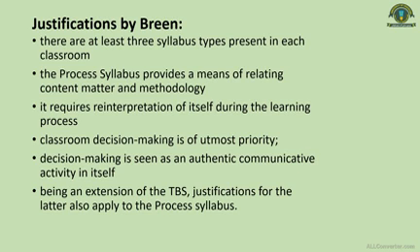Fourth one is classroom decision making is of utmost priority. And the next justification that is given by Breen is decision making is seen as the authentic communicative activity in itself. So, as we discussed earlier, the first level of process syllabus is decision making about the language learning activities that should be involved in the process of learning. So, due to that decision making, it becomes an authentic communicative activity in itself.